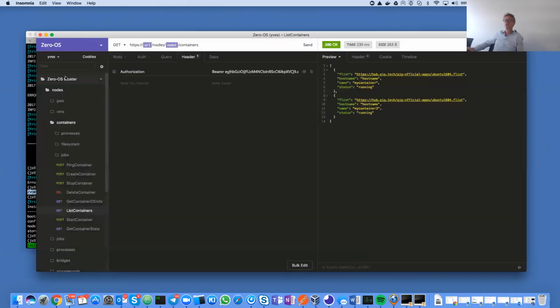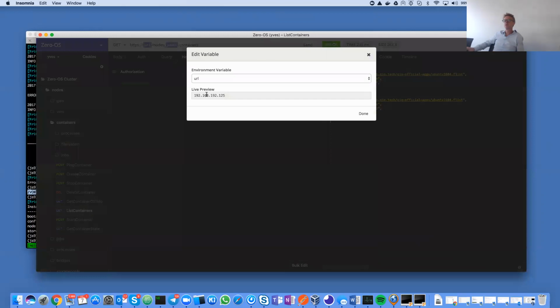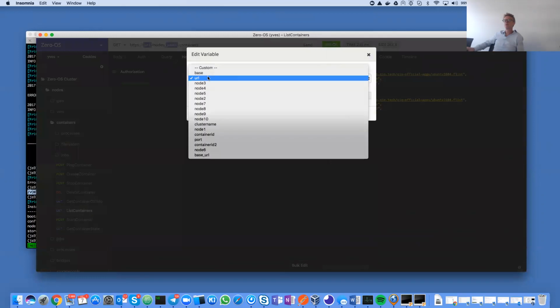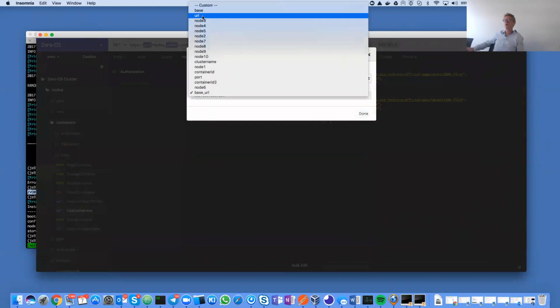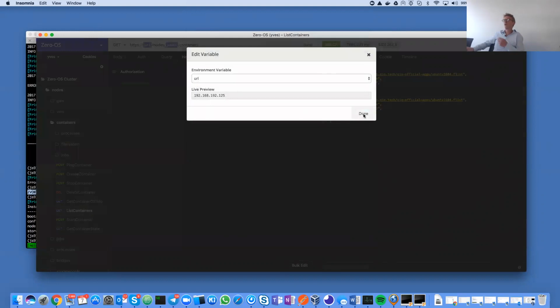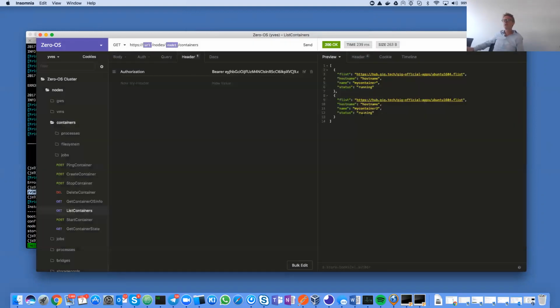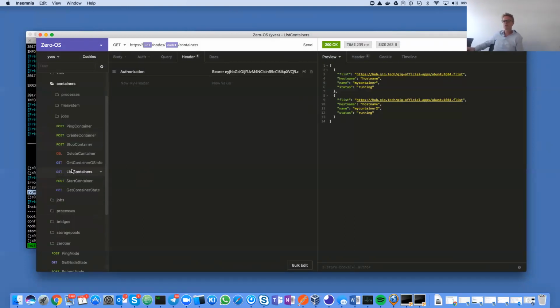Let's try it. And then let's again try the URL. And this time, no, it doesn't allow me to. Well, wait, what URL did I have? Okay, the correct one, sorry. Okay, thank you, it works now. And the node, of course, let's get back to list nodes.